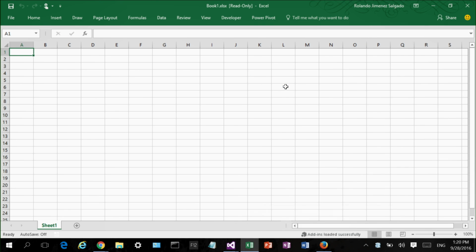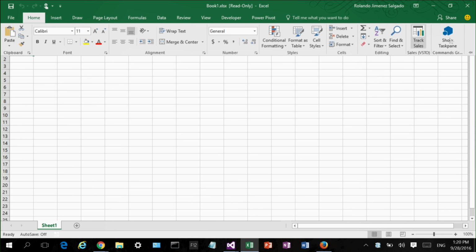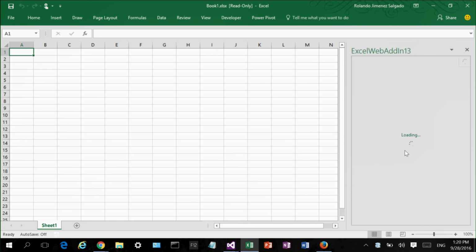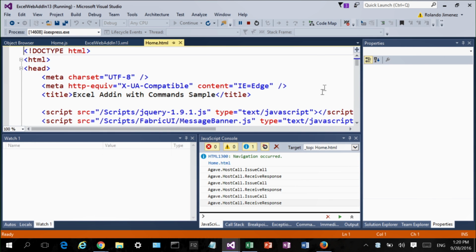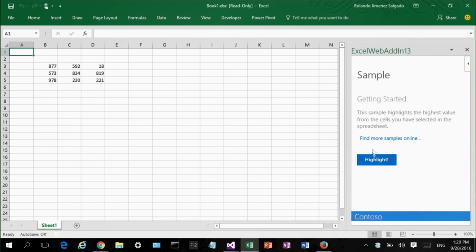So as you will see, this add-in is now available here in my ribbon. And I can launch it. And here, let's see, I can select this, click highlight, and it's going to highlight the max number. So something very simple, but it's just a sample template to get me started.